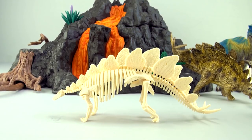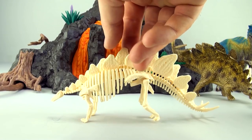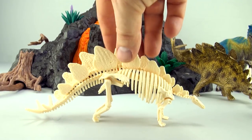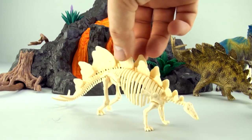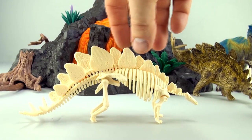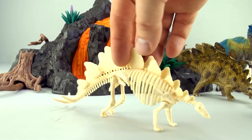In addition to the living Stegosaurus, you also get a Stegosaurus skeleton in this set. You could either use this, I guess, set up like this, or you could pull it apart and leave it strewn around as if it's a fossil being found.